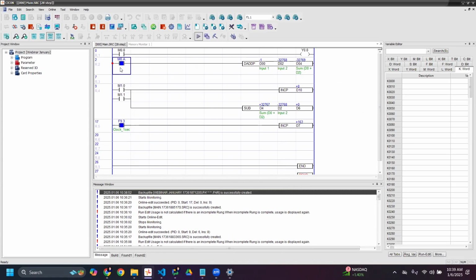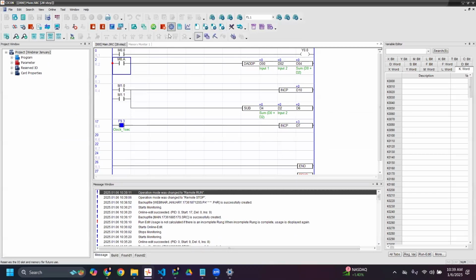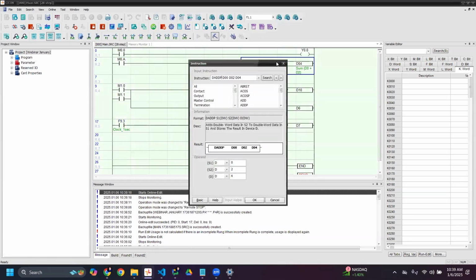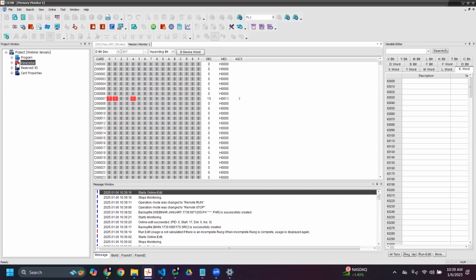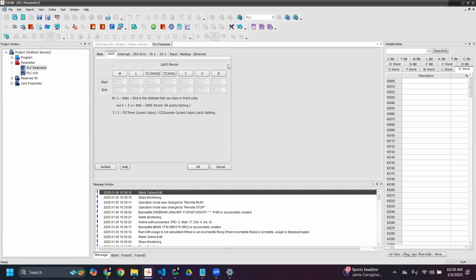So if I was to turn off the PLC, we can see that those D variables are reset to 0. Actually, I will do a D word instead of an M word for a better example. So I will change this to M5. Oh, M's can't be used, I apologize. Let me use a better example. I'll latch D0 through D10.